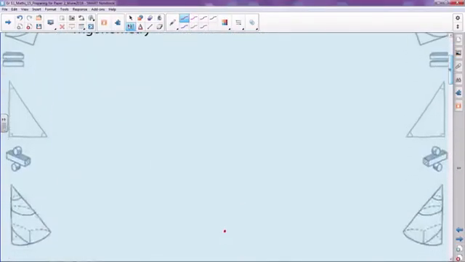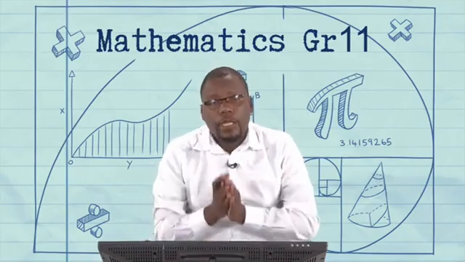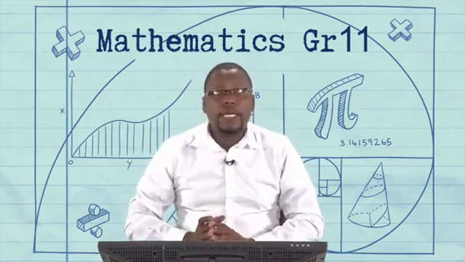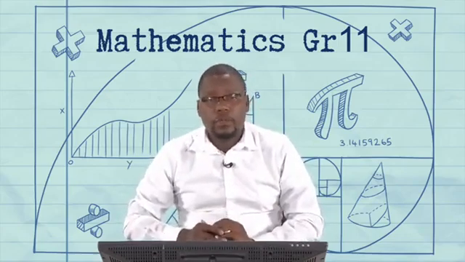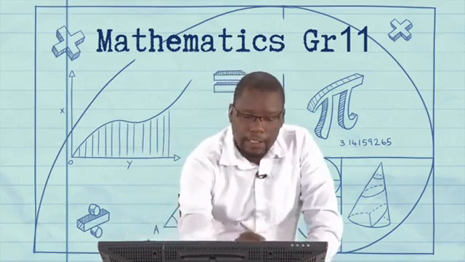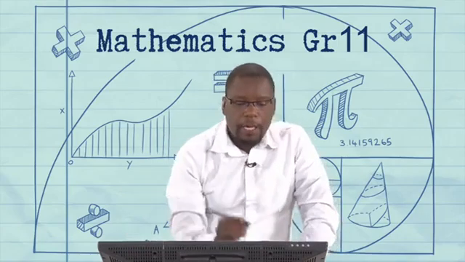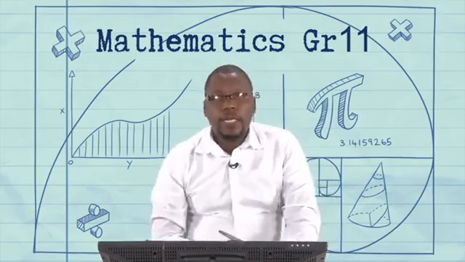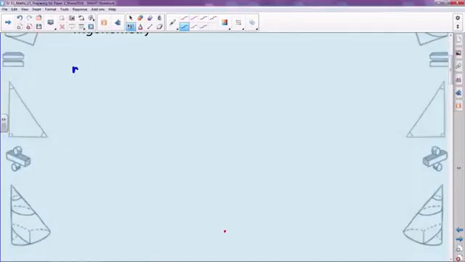Just a reminder, when you have your analytical geometry, you have to understand all your formulas and where they are supposed to be used. For instance, let's do a recap. If they're asking you for the gradient of a line, your m is change in y over change in x, which is y2 minus y1 over x2 minus x1.